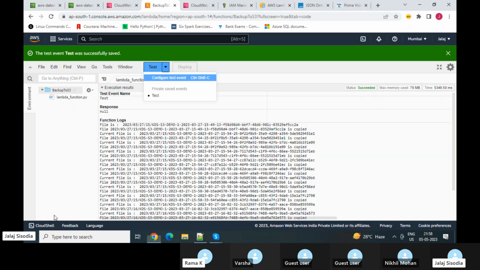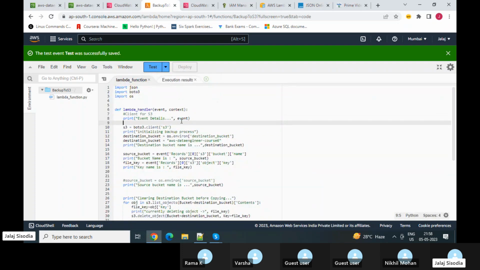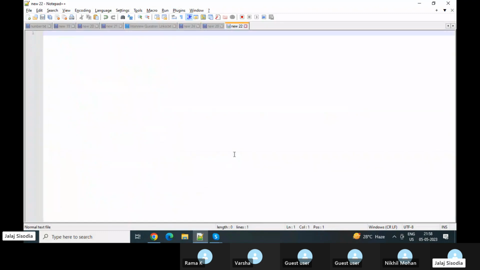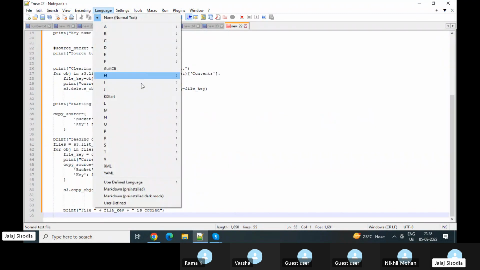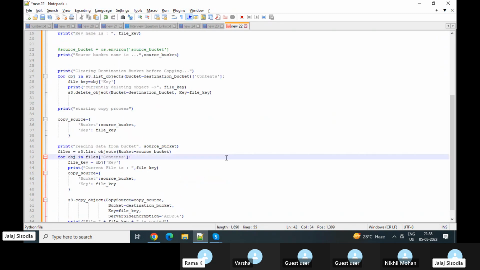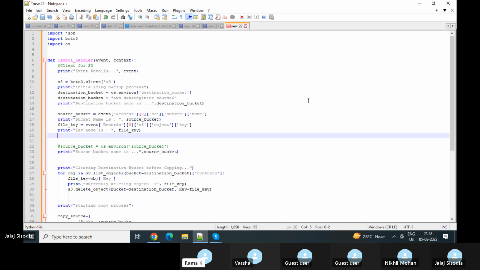From this input, if you see in the code, from this event variable, if I just take it out, then it would be easy to highlight that. Maybe a new one, paste, language Python. If I double click on event, you can see I have utilized it in many places. This is my input, and I have utilized my input to do quite a few things here.